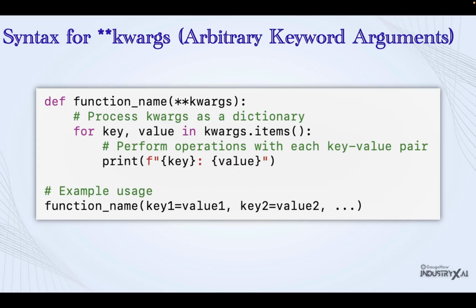So here you can see that kwargs, that is keyword arguments, collect all keyword arguments into a dictionary, and you can iterate through each item using the inbuilt function, that is items with the parentheses, to access key value pairs. We have already seen in the example how to utilize this concept to execute the arbitrary keyword argument.